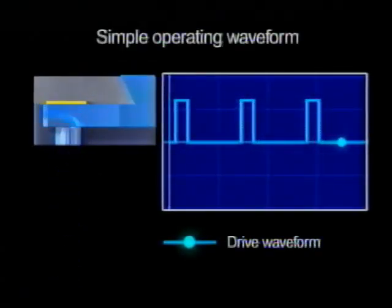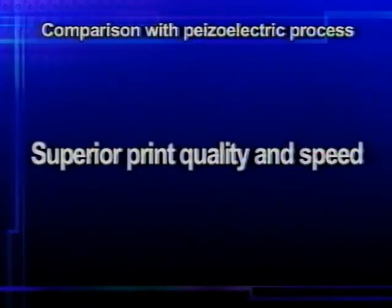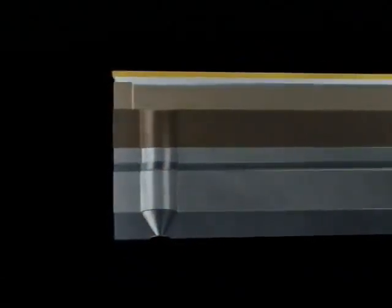In comparison, the short nozzles employed by new microfine droplet technology permit high drive frequency. The difference in the number of ink droplets ejected in 1 second creates an effective advantage in printing speed. Like thermal inkjets, piezoelectric printheads are manufactured using an assembly method. For the piezoelectric process, fundamental limitations require assembly of multiple layers of parts. Precision is sacrificed, and shapes are inconsistent, with significant deviations between nozzles.